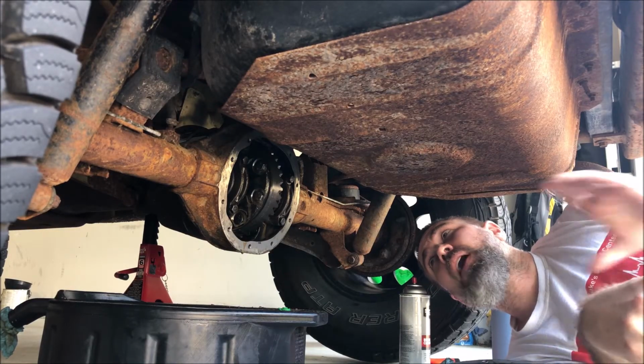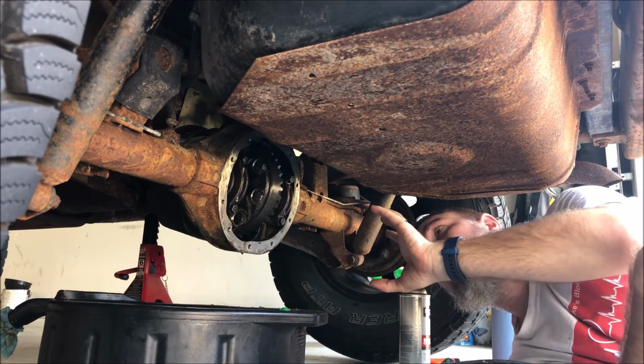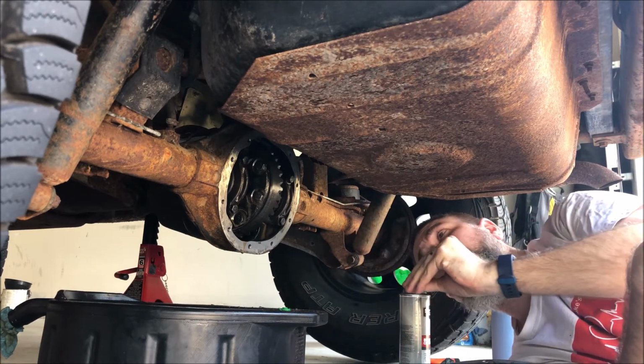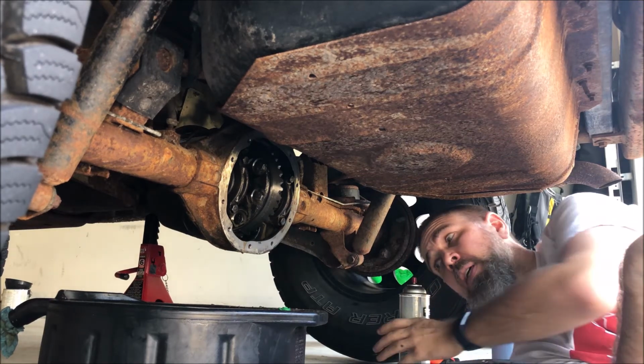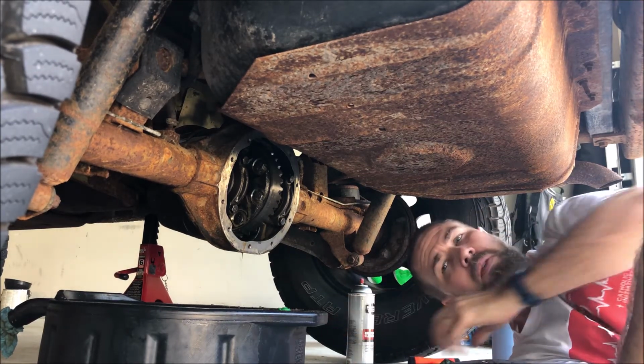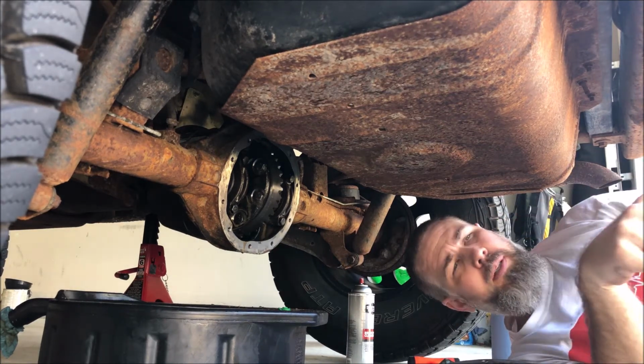All right, so I have got the face of the differential all cleaned up. I got as much of the brown stuff out of there. The consistency was thick, but there were no metal shavings in there at all. So I'm thinking maybe it was just mud and water and oil. Got the differential cover cleaned up as well.